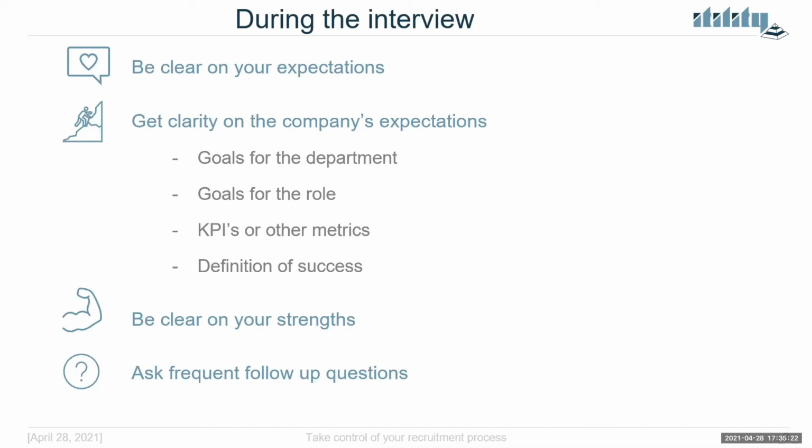And during the interviews as well, make sure that you ask frequent follow-up questions. I have noticed that a lot of candidates leave their questions to the end, which is fine. Personally, I have a preference for questions throughout the interview, because then you hear something in the interviewer's story or the way the interviewer asks questions that triggers a question of your own. And then if you ask that question, it really becomes a two-way street. It really becomes a conversation where you're talking as equals.